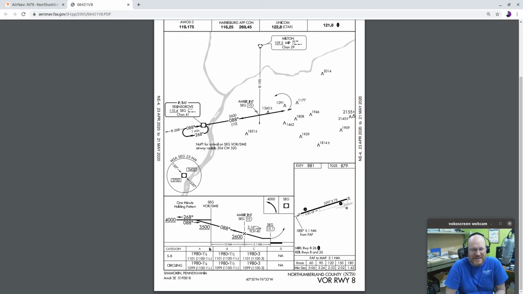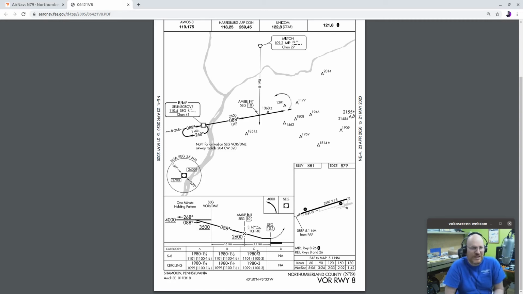I decide I want to fly my approach at 120 knots instead of 90. That's going to put me kind of close to the edge of category C. I should probably use these new minimums if I'm going to fly at a faster speed, even though I don't have to. So it's determined by your stall speed, but it's really determined by the speed at which you intend to fly this approach.